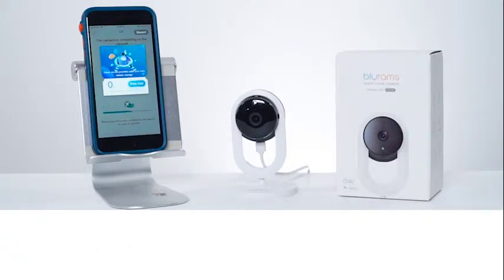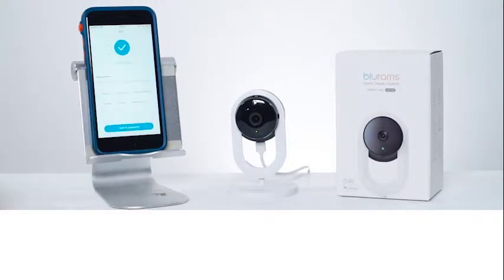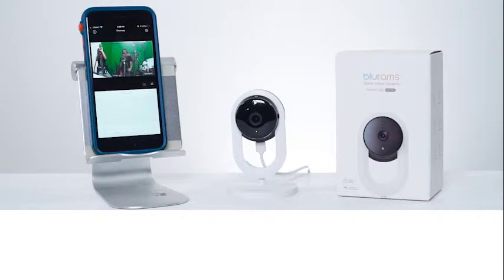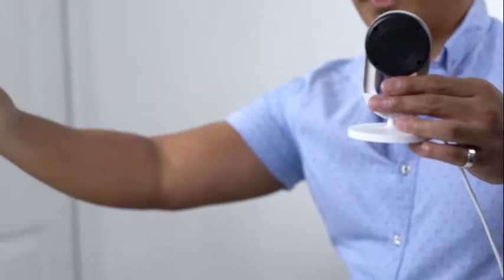And you're going to be given a seven-day continuous recording service free trial. I don't really need that, so I'm going to click on X. And it was successful — it was that easy. Start to experience. And there it is — there's your camera, all set up. And it has a two-way radio.